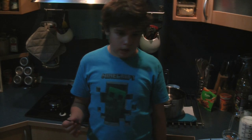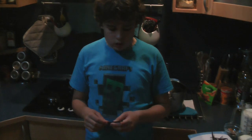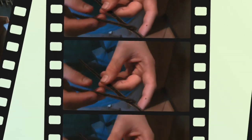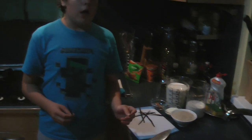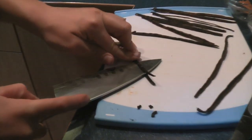Have you ever wondered what gives vanilla ice cream that flavor? It's the vanilla seeds inside the pods. We'll put the seeds inside milk and also steam the pods for better flavor. We need to cut it in half to get out all the seeds that we need.